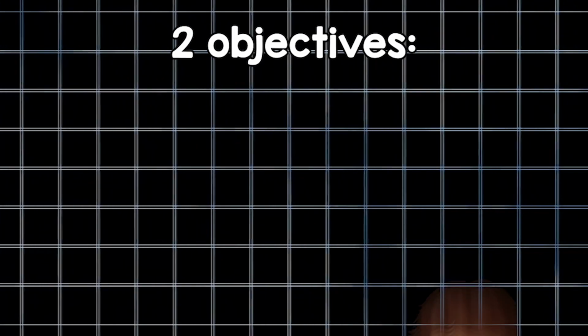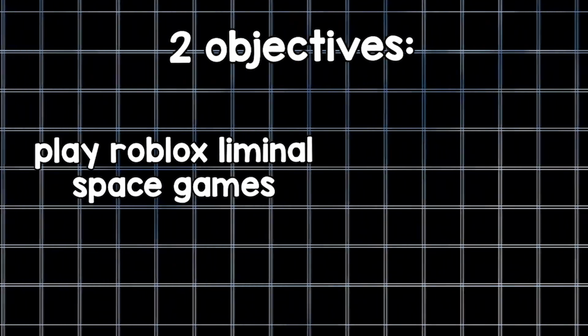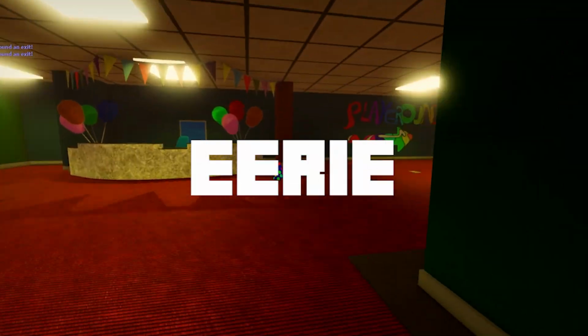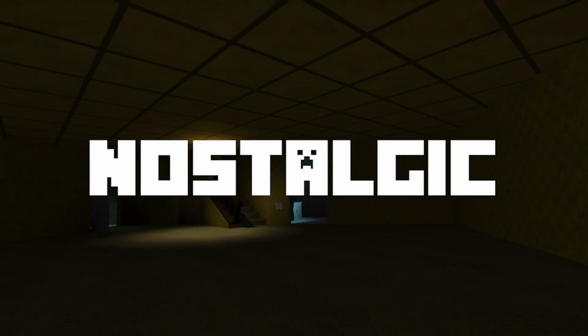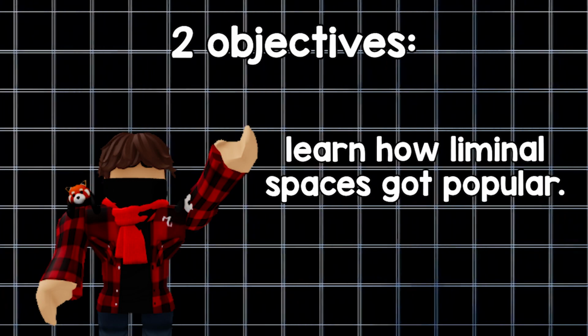I have two objectives that I want to achieve in this video. First, I want to play as many Roblox liminal space games to learn why these rooms give so many feelings. Like, why does a room give an eerie feeling, calm feeling, and even nostalgic feeling? And second, I want to learn about how liminal spaces got this popular in recent times.